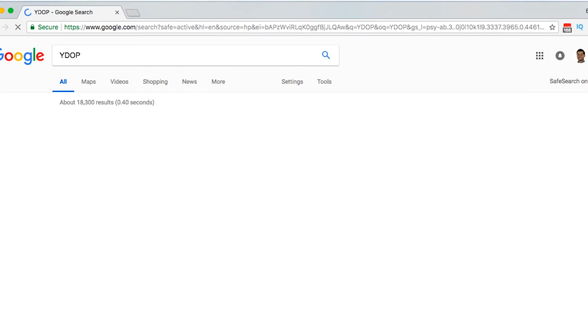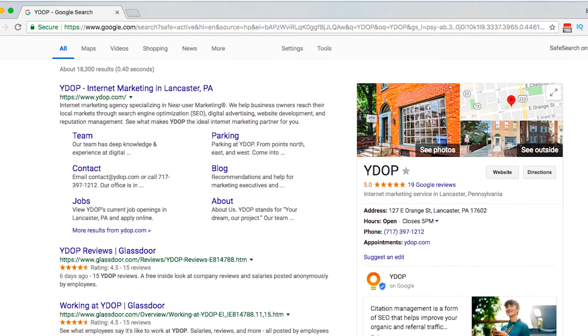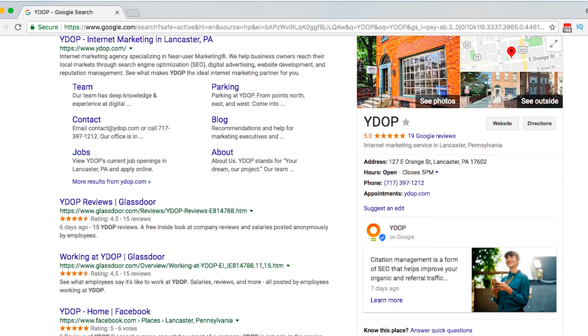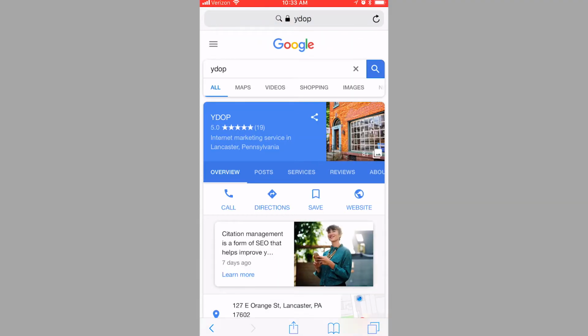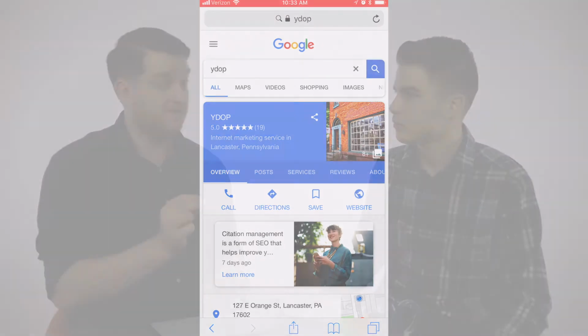Yeah, so you've probably seen the Knowledge Panel in some of your search results, especially if you are looking for your own company. We call it branded terms. So if you're looking for your own company or another company by their actual name, you'll see a little panel on the right-hand side if you're searching on desktop. If you're on mobile, you'll actually see it at the top of the search results page. And that has a lot of information about that specific location. It will include photos, it might include a map of that location, it will include address, driving directions, phone number.